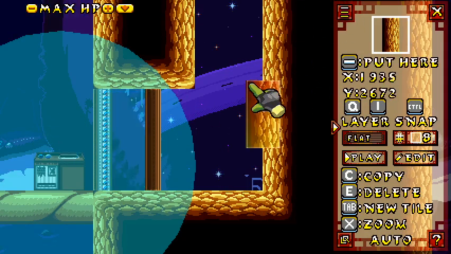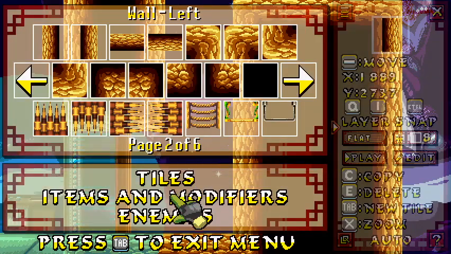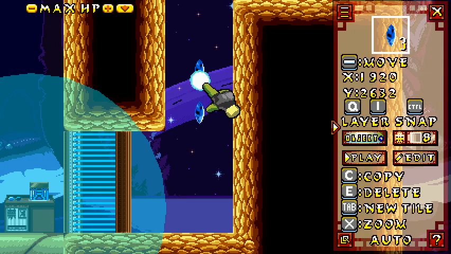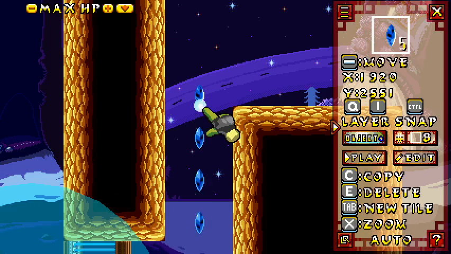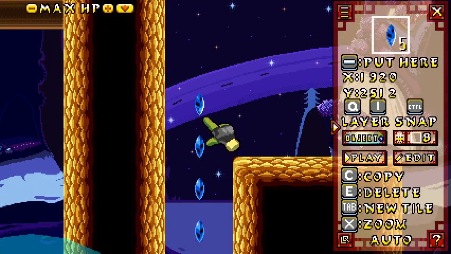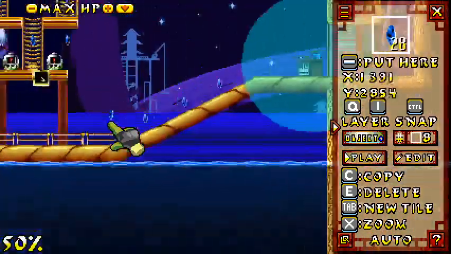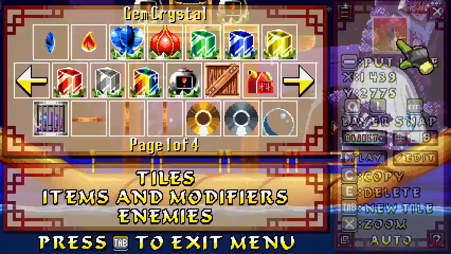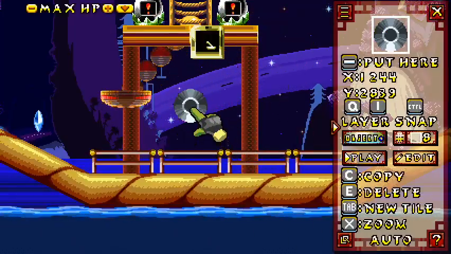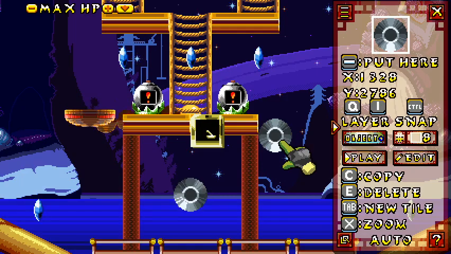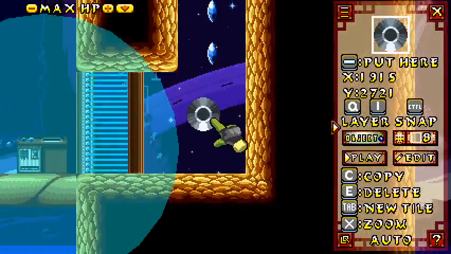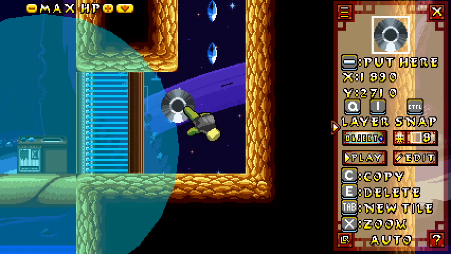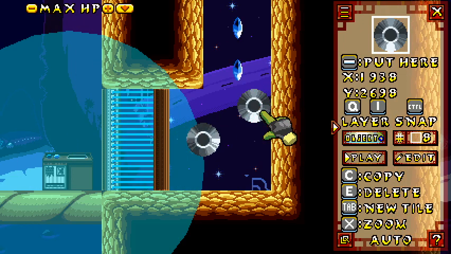So, what next to put in here? Gems are always an obvious thing. There we go. Yeah, that's right. We haven't placed new checkpoints yet. I've gotten so lost in doing this that I forgot that. Place one here for now. Then another inside here. This might be the most intuitive spot for one.